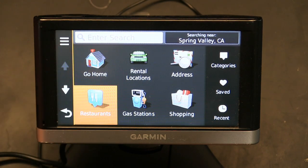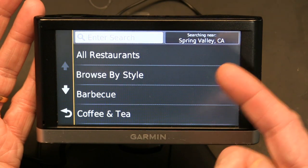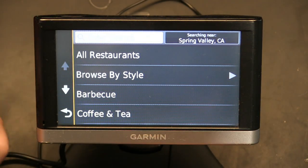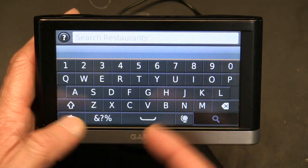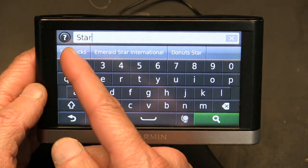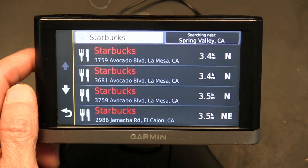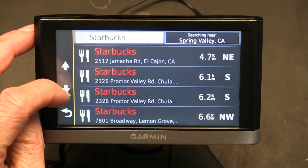Restaurants, you simply click. It gives you what kind of restaurants you want. All restaurants, browse by style, barbecue places, coffee and tea. What do you want? You could search. If you want to go to Starbucks, just go here, type Starbucks. There you go. Now it will give you the list of all the Starbucks nearby. You scroll down and you pick one. Which one you want to go to?